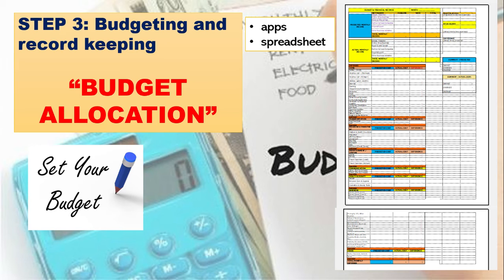So, in my case, gumawa ako ng spreadsheet or Excel. Ayan, ito yung samples na ginawa ko. Unang-una, nilist down ko lahat ng expenses. And then, yung income natin for the month, kung magkano ba lahat ng income na kinikita ko for the whole month. So, it's very important na mag-budget lang tayo according sa total income na natatanggap natin.